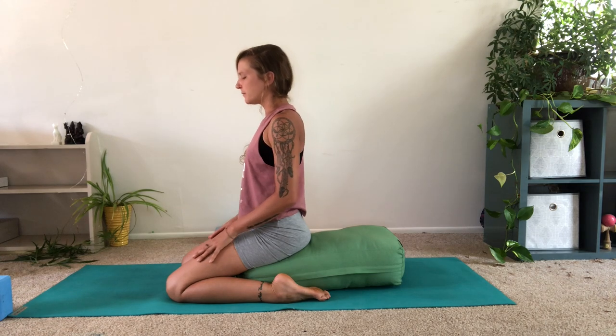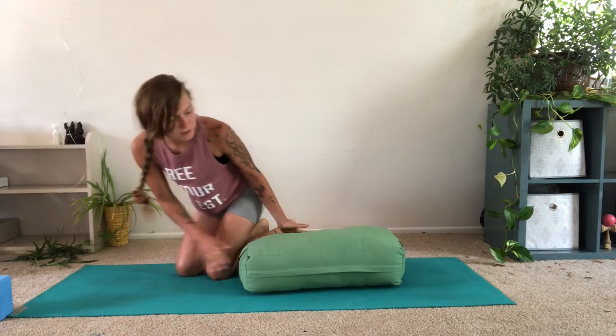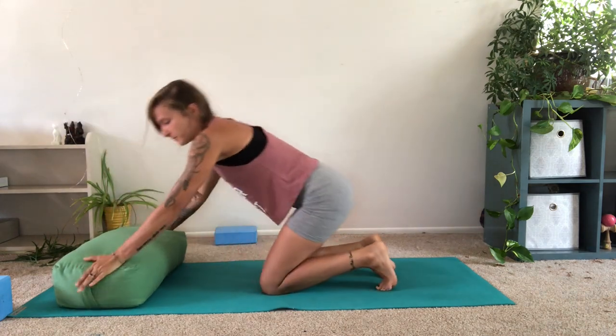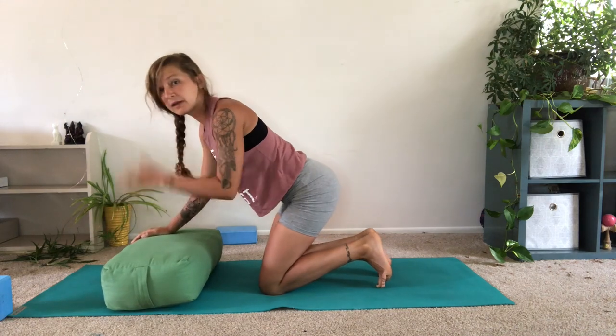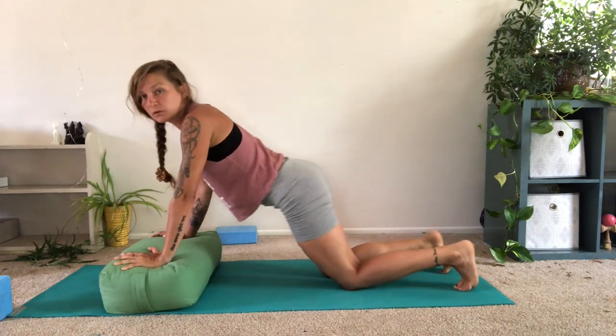And as you're ready, we're going to come forward onto our hands and our knees. We're going to take this bolster and bring it forward here, and we're going to come down onto the belly. The bolster can go the length, the width of the mat here. The bolster's here to support you as we move into seal pose.